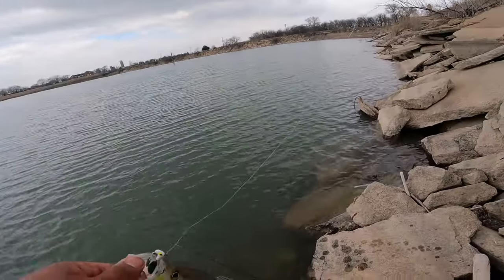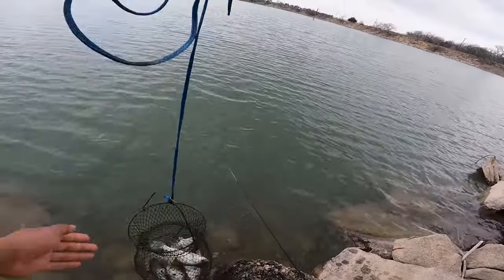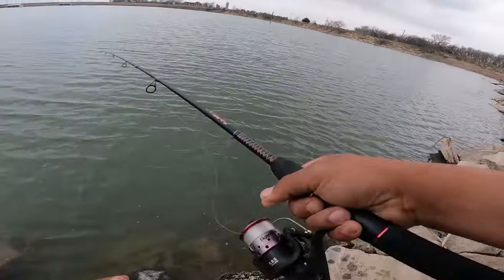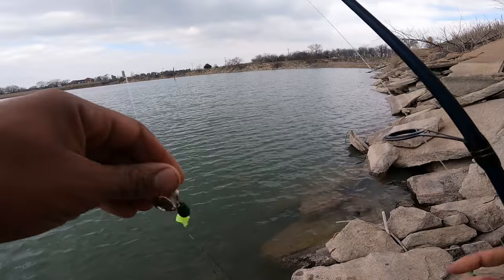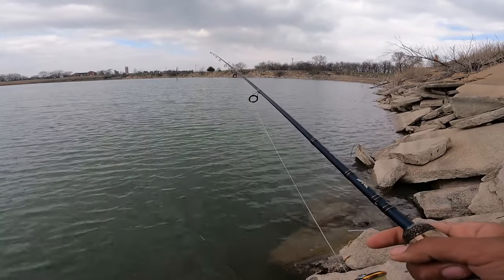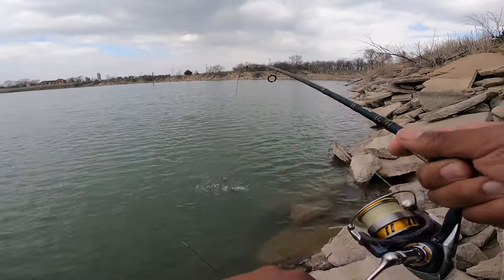All right, so we need to relocate that jig. Right yonder. And judging by how close that was to the bottom, I might need to lower that quite a bit. There we go. That's a crappie. They're moving around on me.